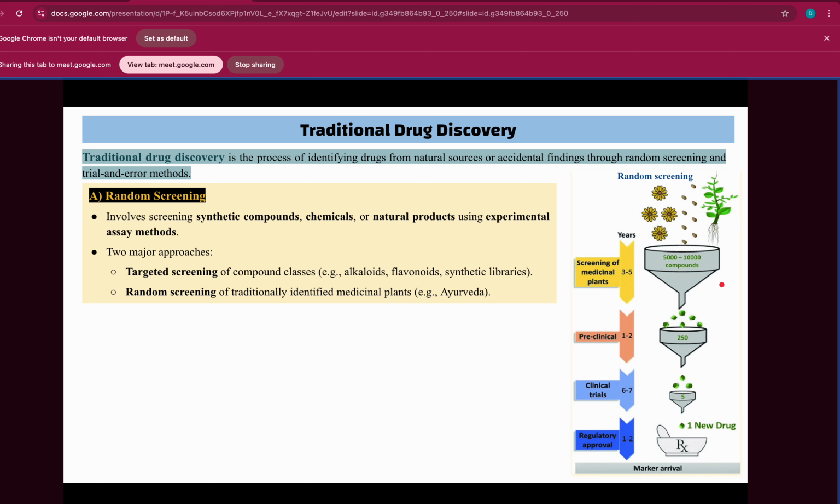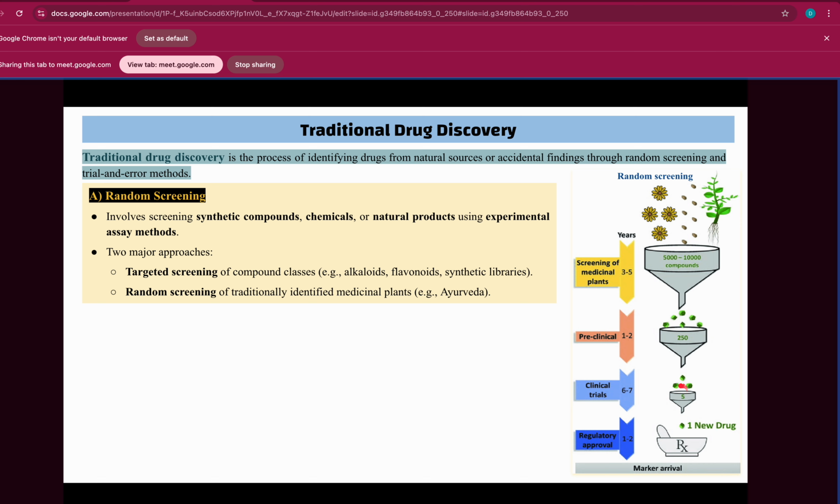In the screening, we'll see their structures, we'll see to which protein targets they can bind, what the properties of these small molecules are. That takes around 3 to 5 years. Then we'll perform preclinical steps, in which we'll check for the activity of these compounds. Out of all these compounds, approximately 250 could get filtered through, others might not have sufficient activity. Then clinical trials are performed in vivo on animal models. Then only 5 compounds could pass through it, and ultimately after checking for the ADMET properties and regulatory approvals, it can take up to 1 to 2 years.